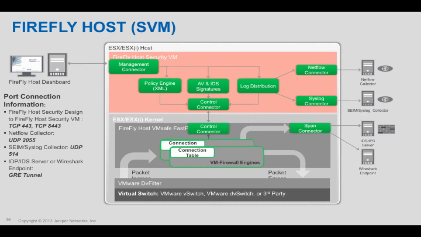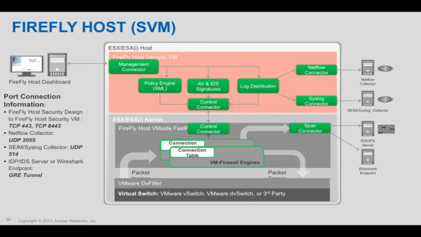So the second part of the diagram, the lower part in gray, is where we have the heart of the beast, if you will. So here's where we're actually instantiating logically different firewall engines for each virtual NIC. So every VM that comes in that you decide you want to protect, and a VM could have one-to-many NICs in it. And maybe you don't want to protect all the VMs, or maybe you do.